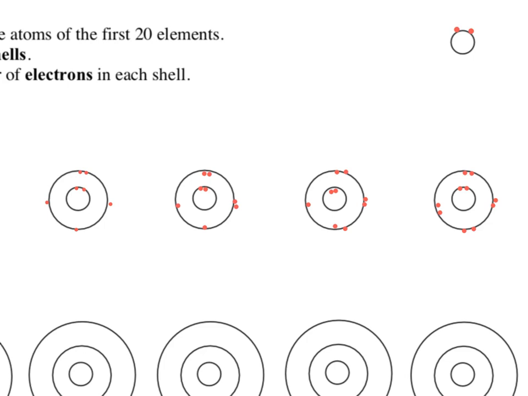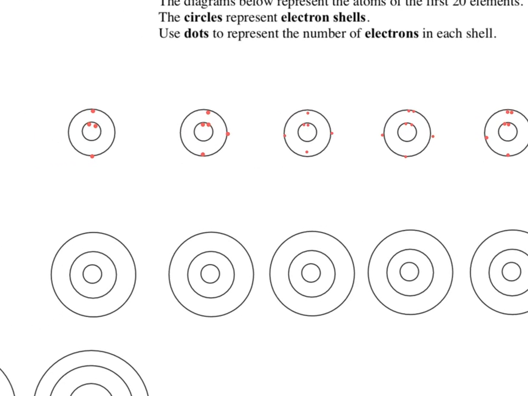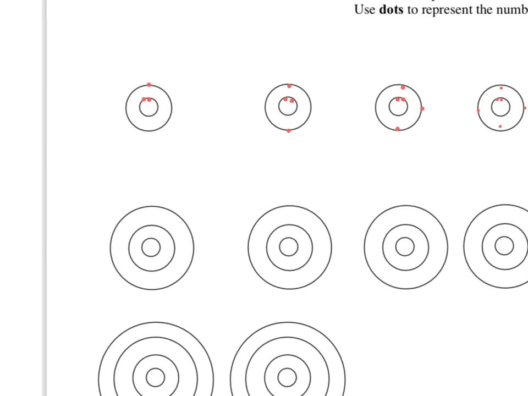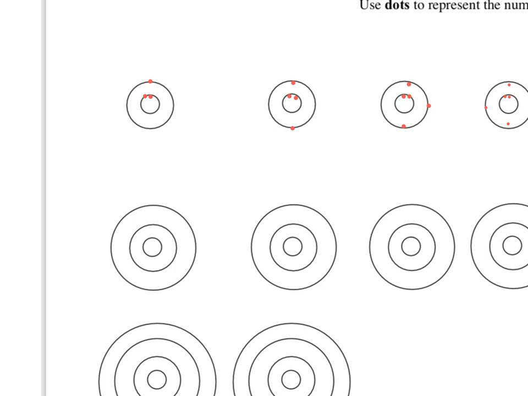So if we need 1 more, which is for sodium, we have to bring in another bedroom. So we're going to bring in another shell. So sodium has what we had before. So the mum and the dad, the 8 kids in the first bedroom. So shell number 2 has 8, but then they go and have 1 more, which is out the top. So this is now called 281.